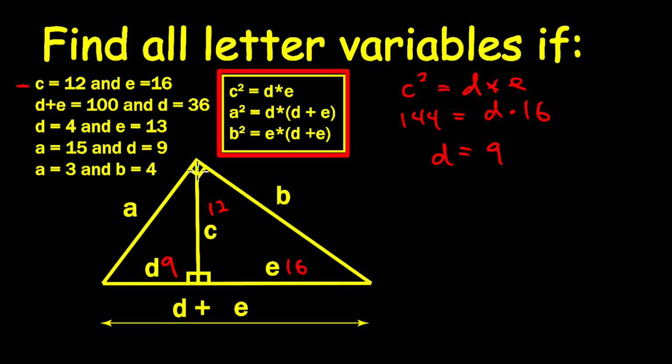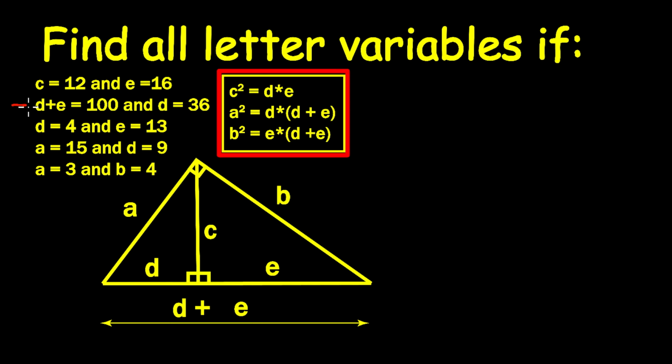Now from here, we'll do this in green. We have the left triangle and the right triangle. For this triangle, you can see if we divide 9 by 3, we get 3, and if we divide 12 by 3, we get 4. So this is a 3, 4, 5, and 5 times 3 is 15. In the triangle over here, if we divide 12 by 4, we get 3, and if we divide 16 by 4, we get 4. And then we have a 3, 4, 5 again, and 5 times 4 is 20.